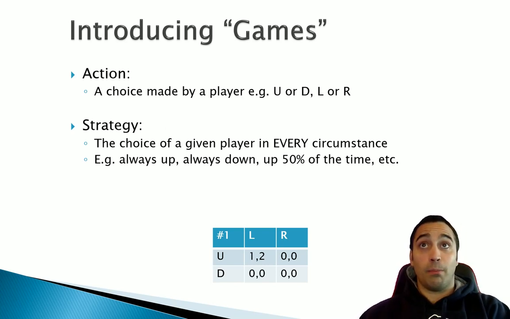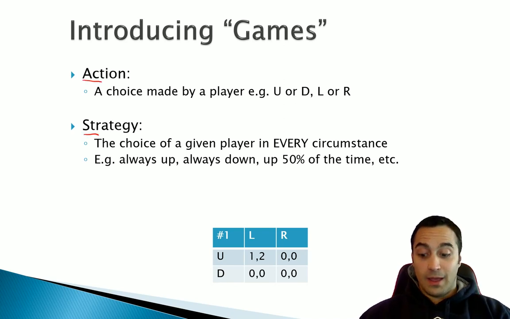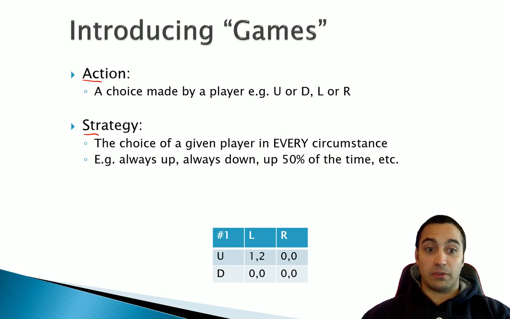And the reason it's important to note that action and strategy are different is because they don't have to be the same thing. They're only going to be similar in cases where we have two players playing a game a single time and only playing it once and not randomizing. For instance, next class we'll talk about strategies where people mix, right? It could be that player 1's actions are up or down, and that his strategy is, I'm going to flip a coin and then play either up or down based on the coin flip, i.e. play up or down 50% of the time.